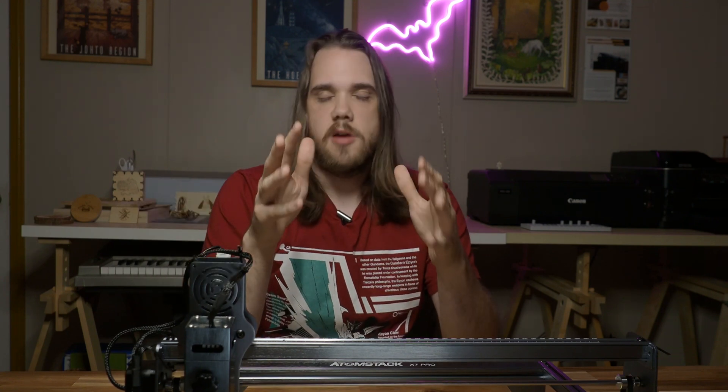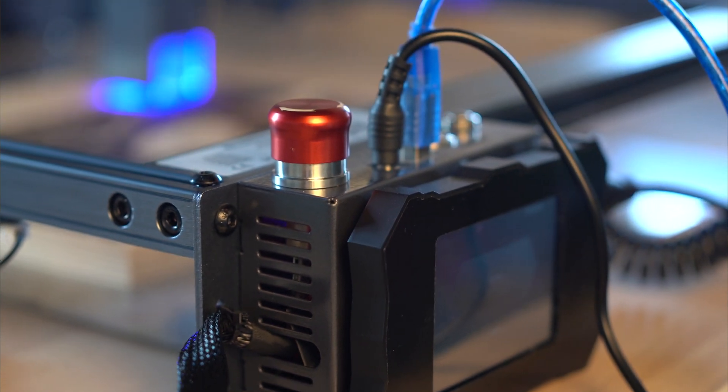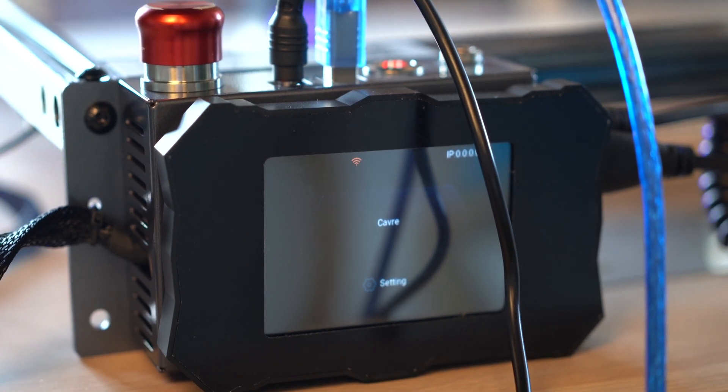At the front control module there are three quick access buttons: an emergency shutdown button, a power button, and a reset button. During actual use when I had the laser engraver hooked up via USB, I never really felt a need to press these buttons — I was much more comfortable simply stopping or pausing via Lightburn. But if you're working offline with the touchscreen, this can be a much faster response, especially since the laser engraver is fairly lightweight and may accidentally get nudged.